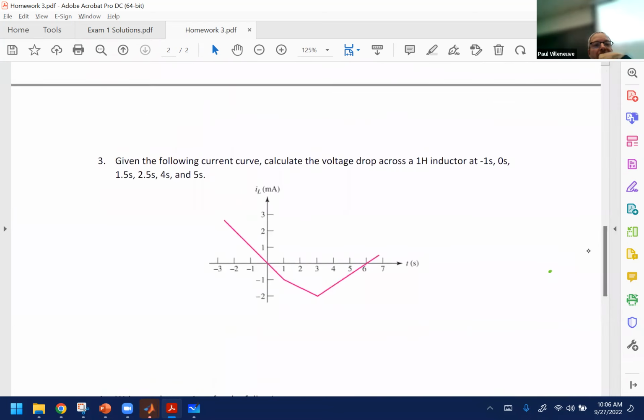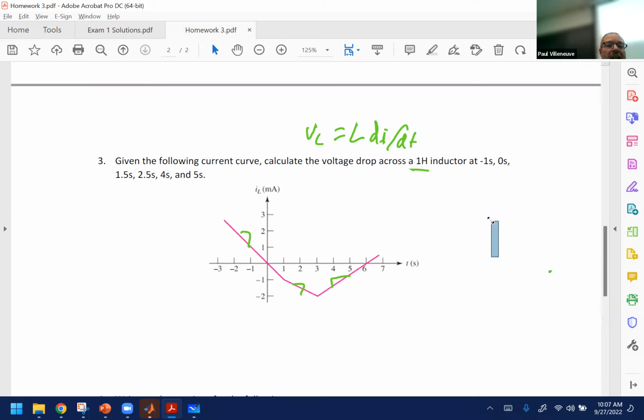There was one question about this. You should be able to give me values here, right? Because you know L, and you're calculating the voltage drop, VL equals L di/dt. I can calculate the slope here, and here, and here. So I can calculate di/dt because it's y equals mx plus b. I know how to calculate m, and I really only need m. So I know the slopes.